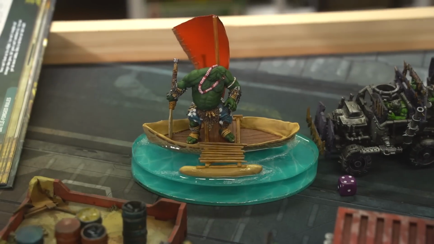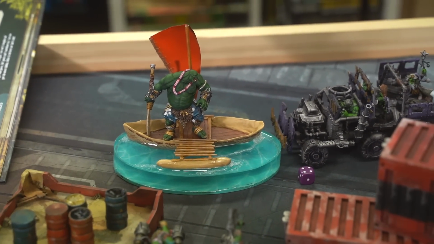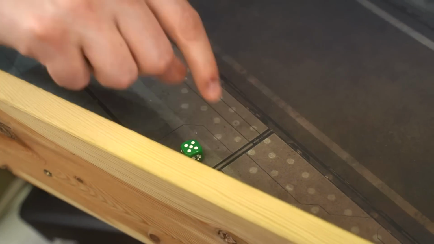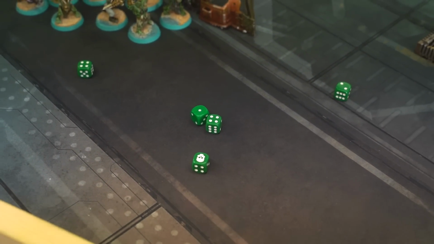Oh my word. Now the Deathkiller Wartrike is going to fire its guns into the truck in front of it. I've got to choose which profile of the killer jet I want to use. I'm going to use the burner profile, which auto hits with D6 attacks. Whoa, nice. 5 hits. Strength 5 against toughness 6, needing 5s. Not a single one. Oh dear.